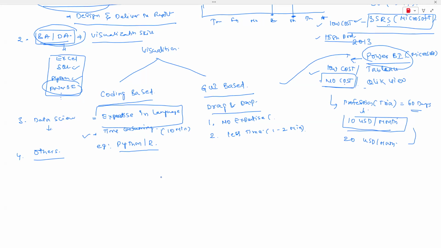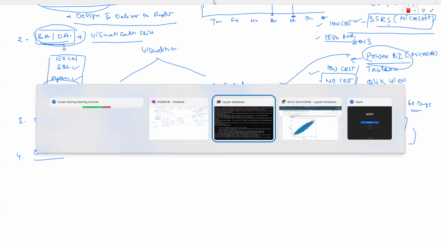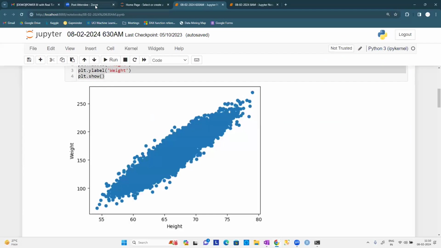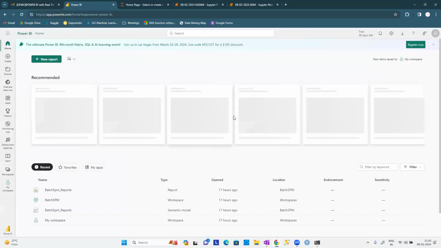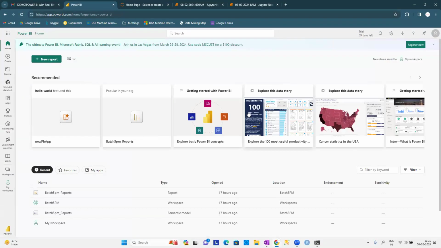So I'll show you one account. I'll show you my account here now. If I connect with my Power BI account, you can also create one. I'm not going to share my account; I'll make you create it. In case you are unable to create it, then we are going to use mine.